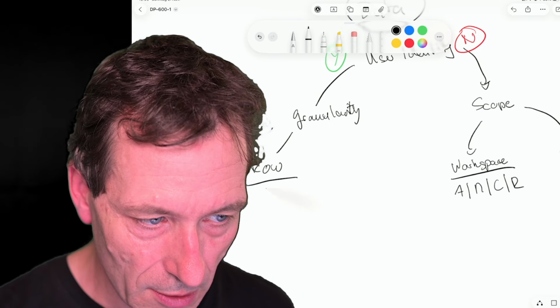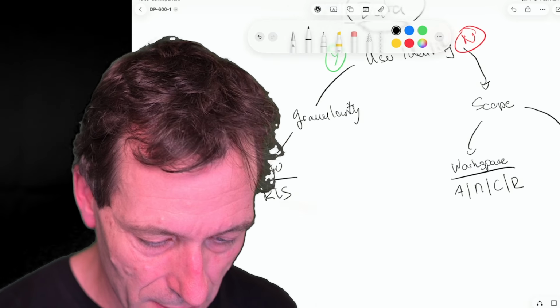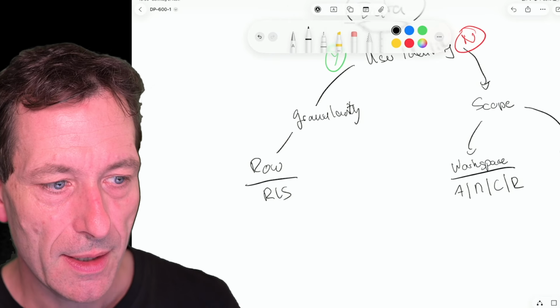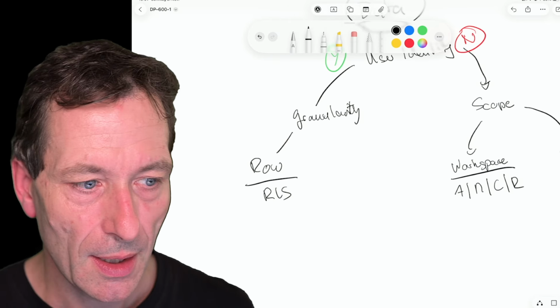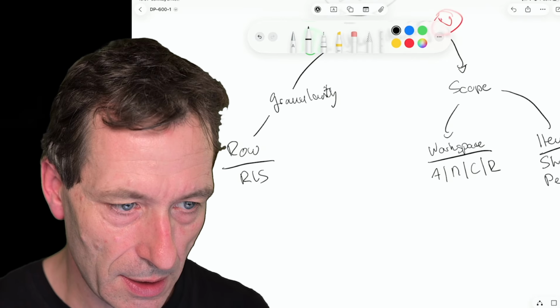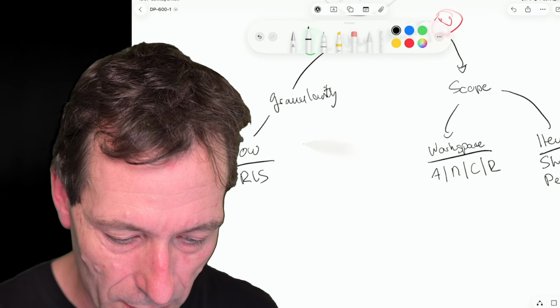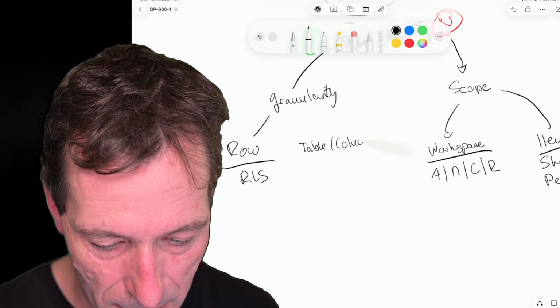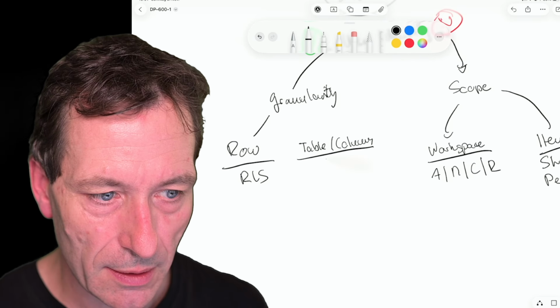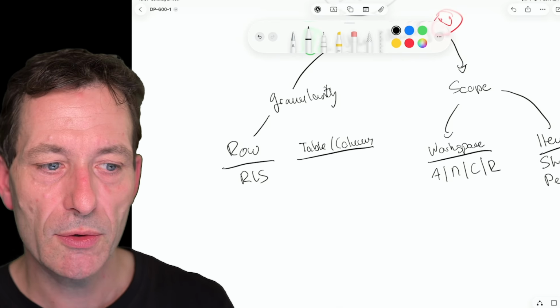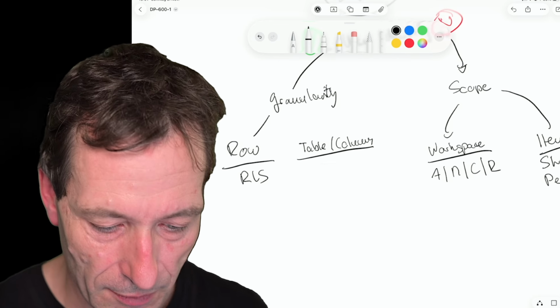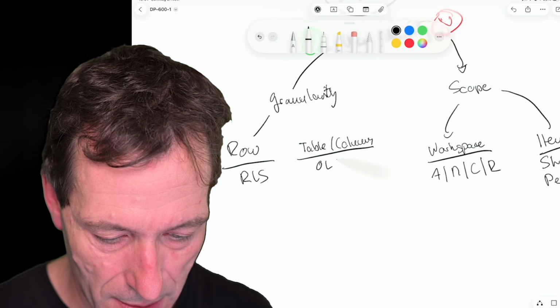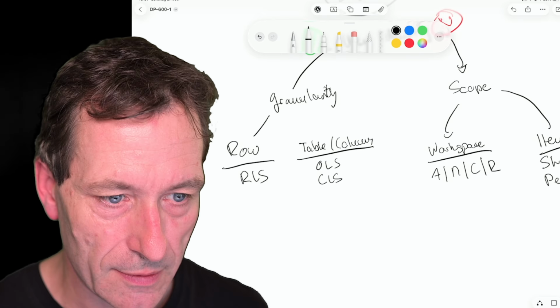Then you need row level security. That's a DAX filter. When you need to do it on a table or column, then object level security or column level security is the way to go.